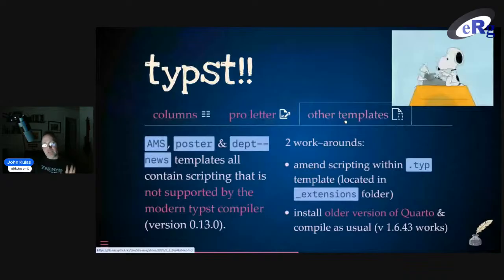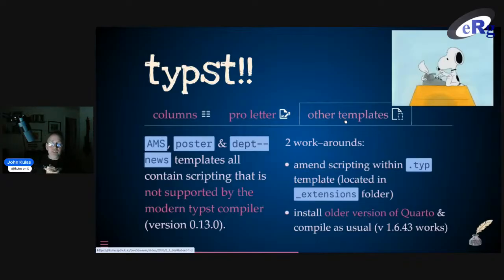So anyway, the issue that we had last week turned out to be, I don't know how deep I should go on this, but the more recent versions of Quarto are using an updated Typst language compiler, and the version that the more recent version of Quarto is using is version 0.13. Now, Typst, like any language, has rules. And the rules of Typst, the language itself, became more restrictive when Typst advanced from version 0.11 to version 0.12.